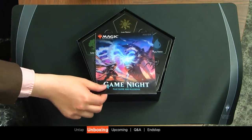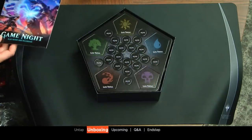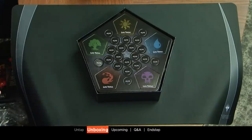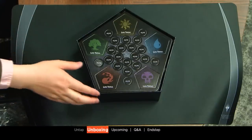And the decks are actually meant to be not only multiplayer friendly, but you can mix and match them and mash them together. The whole product comes with everything you need to play Magic with these decks against your friends. So you'll notice what's sitting up top there, Steve. What is that? This is, you know, a lot of board games have those punch card things that you use. This is one of those punch card things.